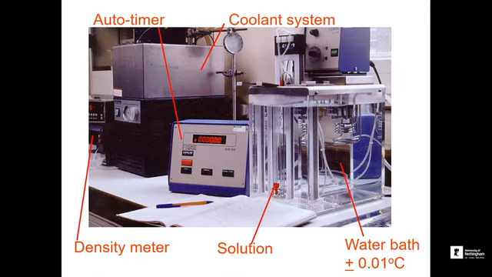Right, now viscosity is very sensitive to temperature. So if we're making measurements, we have to make sure that the temperature control is very good. And normally this is at least to plus or minus 0.05 degrees centigrade, and preferably to 0.01 degrees centigrade. So we want to keep the temperature as constant as possible to avoid errors caused by temperature variation. So we use an accurate temperature bath with accurate temperature measurement. There's the water bath. That in fact is like the viscometer bath that you'll be using for the practical.